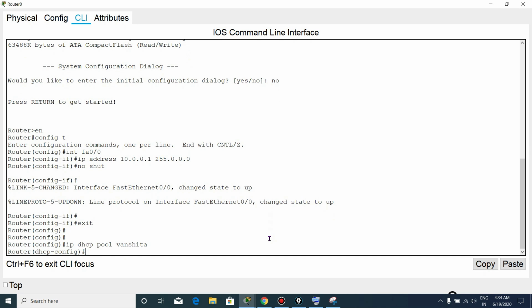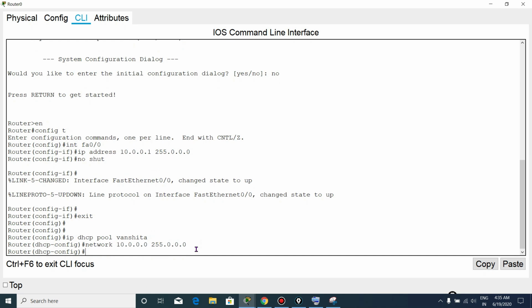Now you need to tell about its network. So its network is 10.0.0.0 and its subnet mask 255.0.0.0. Why is its network this? Because I have used the IP address 10.0.0.1, that is a class A IP. I will hit enter.